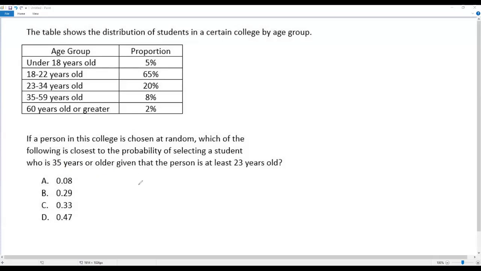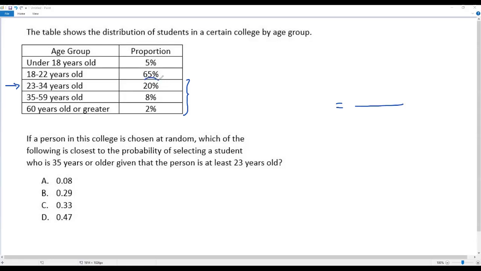Okay, since we select a person among the students who are at least 23 years old, we have to write the number connected to this one in the denominator. Okay, so to find the number connected to this information, that is the students who are at least 23 years old, we have to go to the table. At least 23 means minimum 23. Okay, so in the table, in this particular row, the age group starts at 23. So minimum 23 means whatever maximum we have, that has to be considered. So these three rows cover minimum 23 to the maximum age.